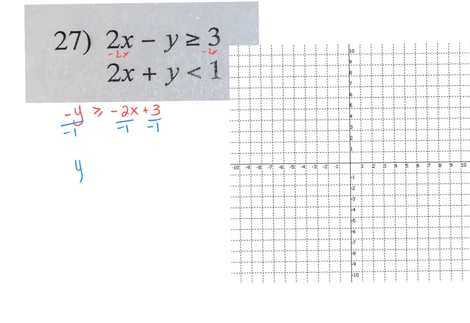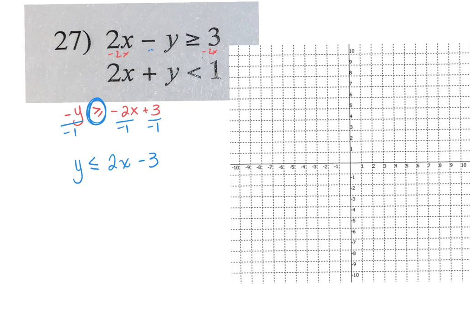So I get a positive y here. Because I divided by a negative, I have to flip that sign. So less than or equal to, -2 divided by -1 is +2. 3 divided by -1 is -3. So when you do this for slope-intercept form, for y equals mx plus b, pay attention to those positives and negatives here.